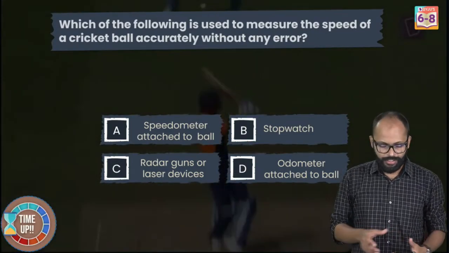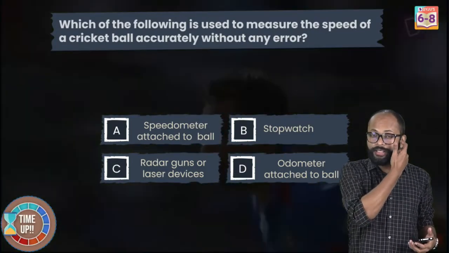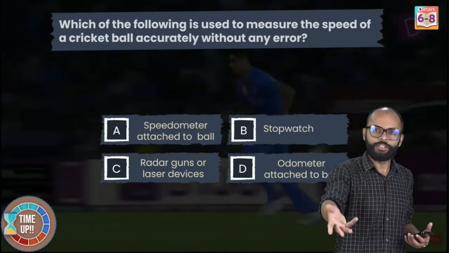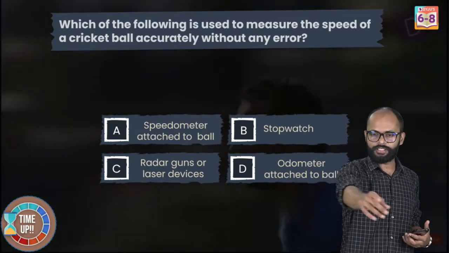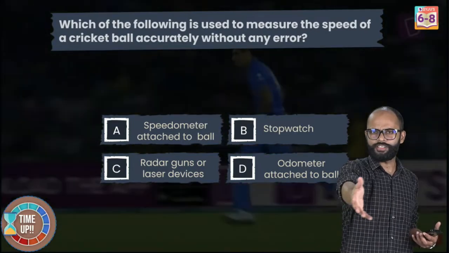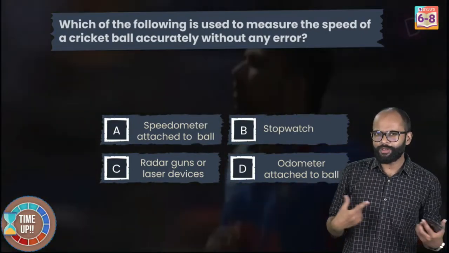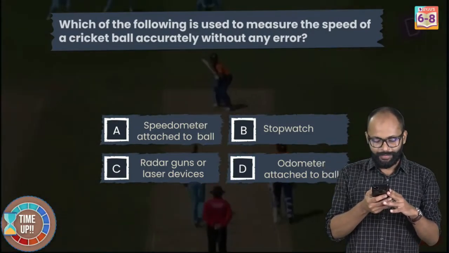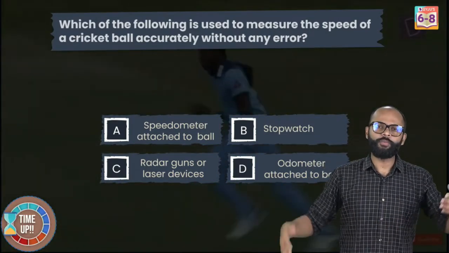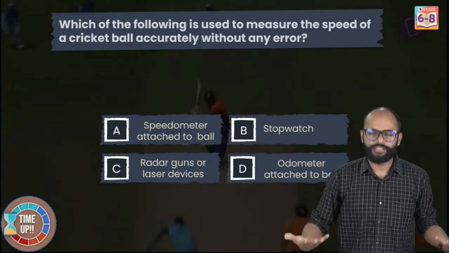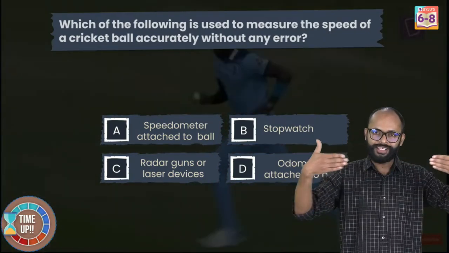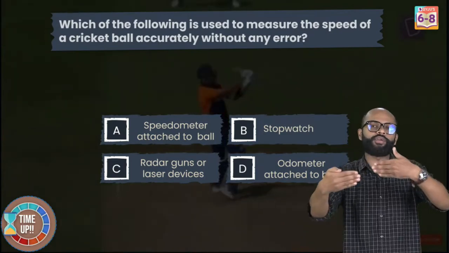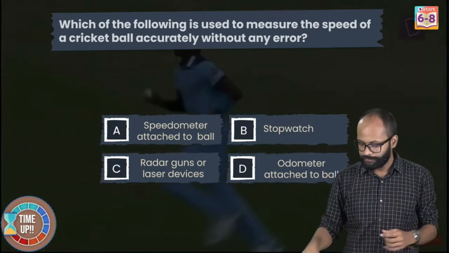Kya lagta hai? Speed of the ball. Aur aisa hota hai na? Every ball which a bowler bowls, after that, niche likha aata hai. Achha, ye 148. There is a reason I'm not giving you the answer, because it is a big question. What is unbalanced force? So, abhi bacha, unbalanced force kya hota hai? Where the forces do not balance each other out, hai na? Two forces which are acting opposite, but they are not equal in magnitude. Usko bolte hai unbalanced forces, you can say.